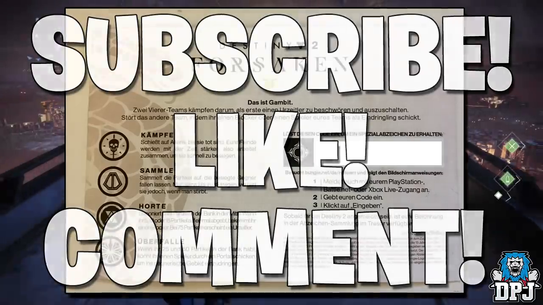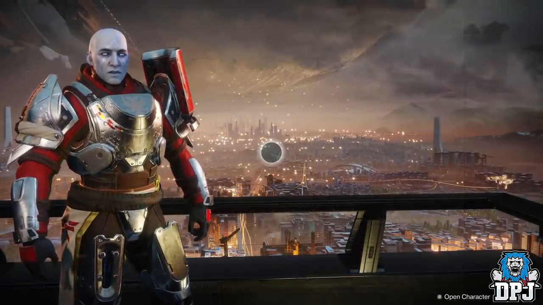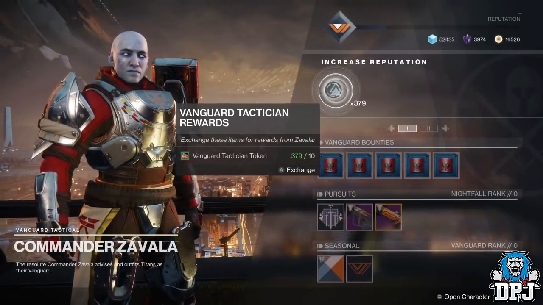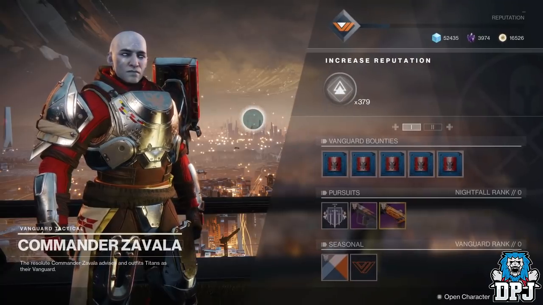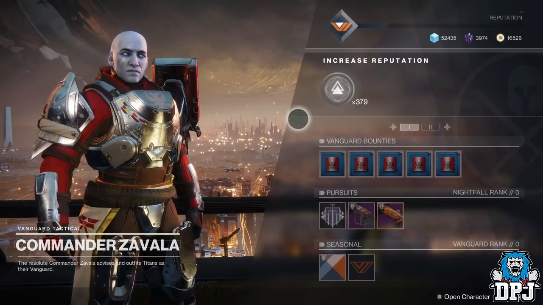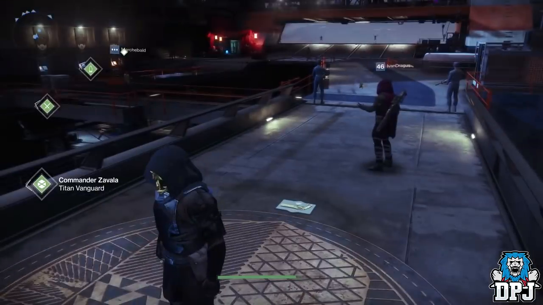But let's go, guys. Now, we've got a few Vanguard tokens to get through. I don't think there's much, to be honest. I think, well, there you go. 379. Now, the thing is, I don't know whether these raise with your level, or whether they get higher drops, but that is not the point here. The point is, for me, I don't want to rush to top level. I don't want to race to top level. It's no rush for me.